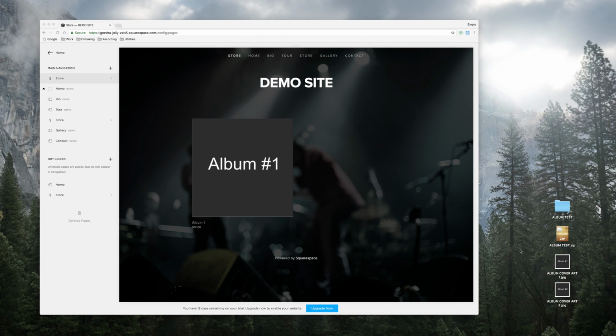And frankly, zip files are not, I wouldn't say, the best way to download an album, but it works perfectly fine as long as your customer has a computer that's able to open those zip files, and they're somewhat tech savvy, if you will, and able to work with those. Then you're doing fine. You're making money, and you're selling your album.